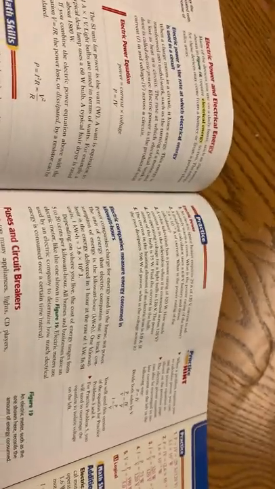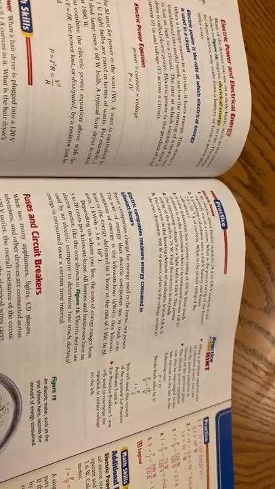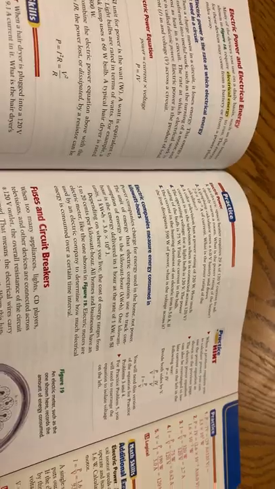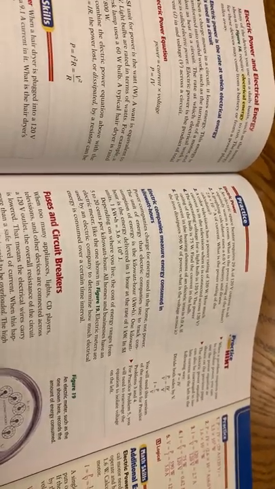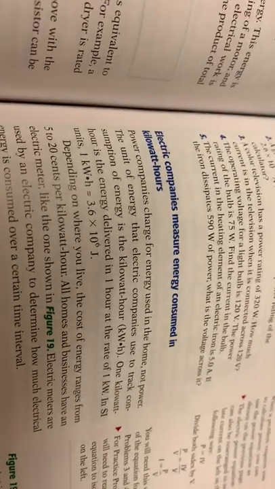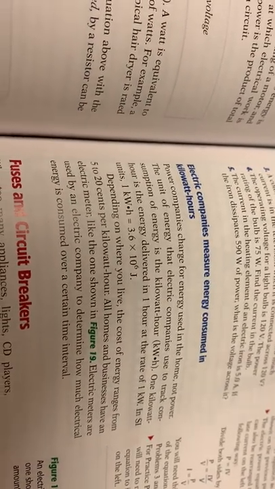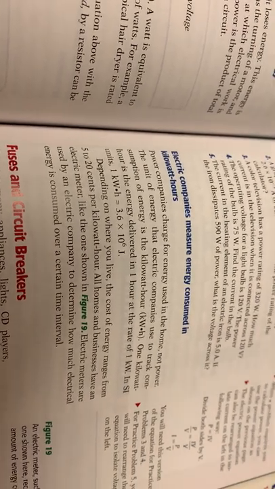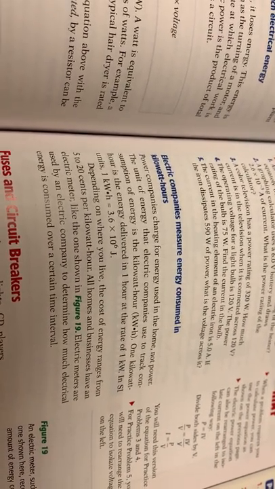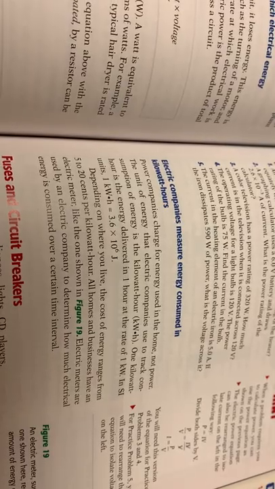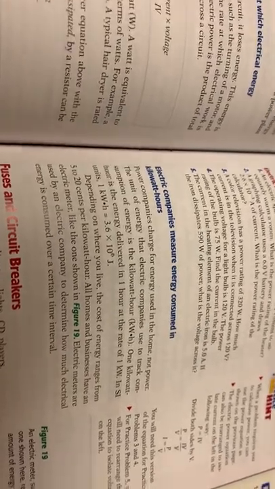Now your typical plugs in your house are going to be 120 volts. You might have a 240, which would be like your oven or your stove or potentially your dryer would run on a 240 in your house. The electric company, as you should be well aware of, uses kilowatt hours to measure the energy that is consumed. That's how you get billed by kilowatt hours, the amount of kilowatts that go through an hour. A kilowatt is 1,000 watts.